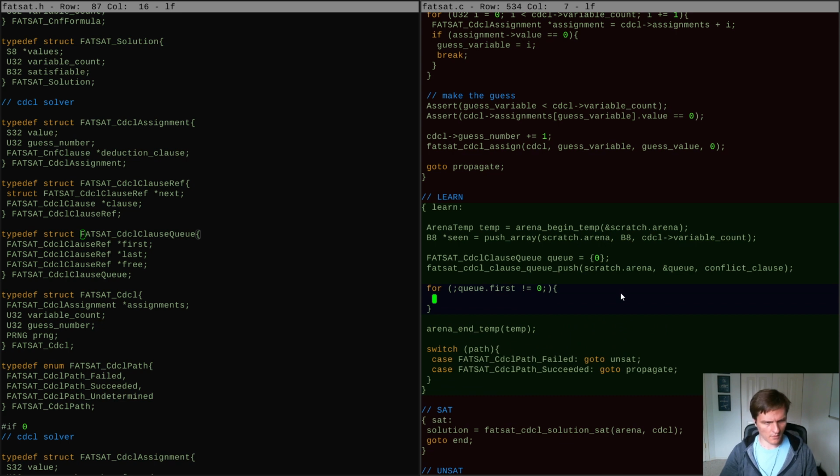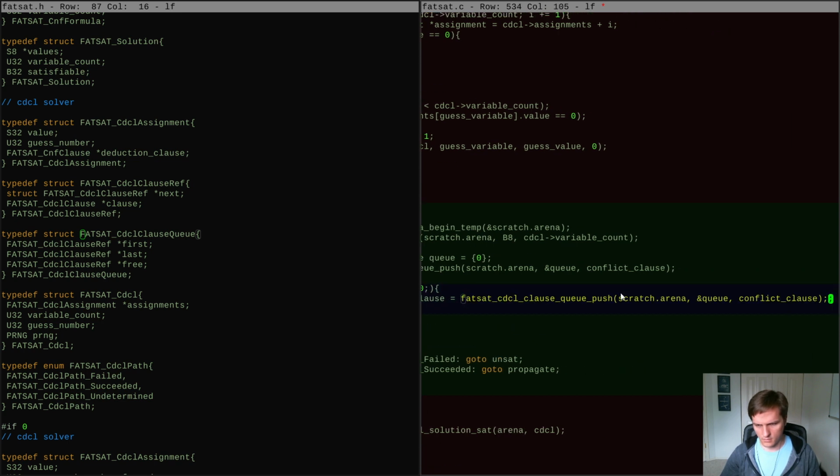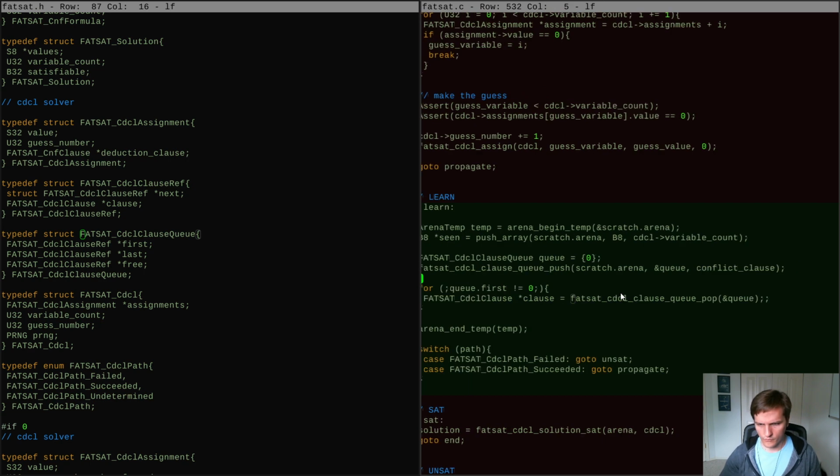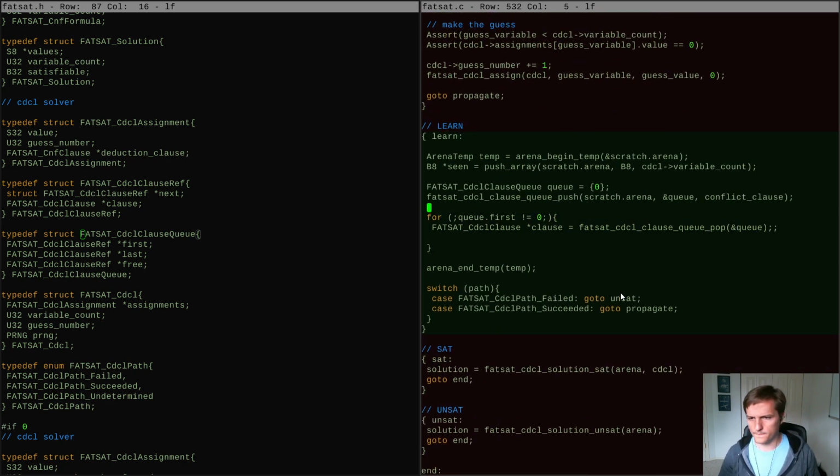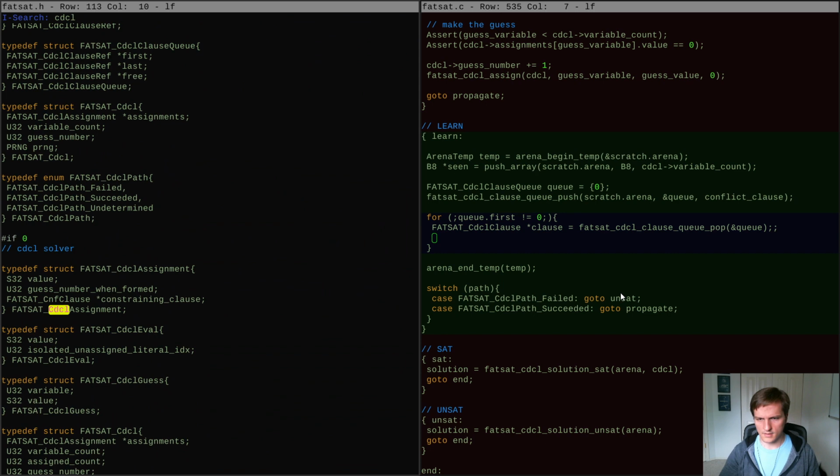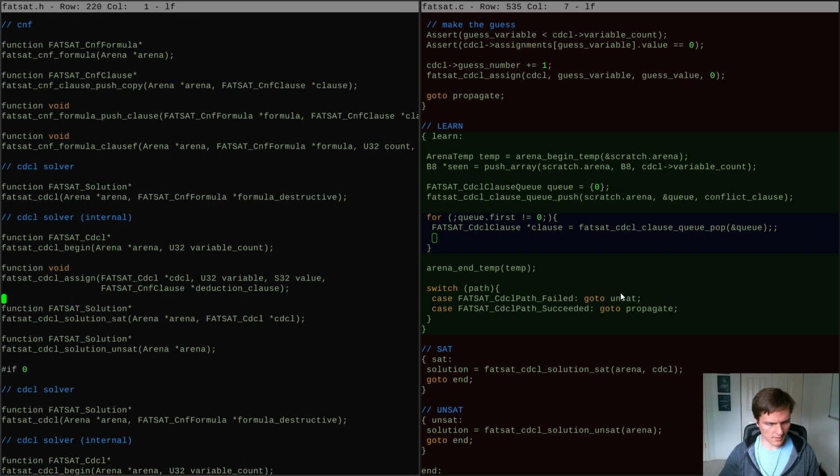0, grab the clause. We pop one clause off the queue, and then we will handle it here. So let's go implement these helpers. CDCL begin assign solutions.